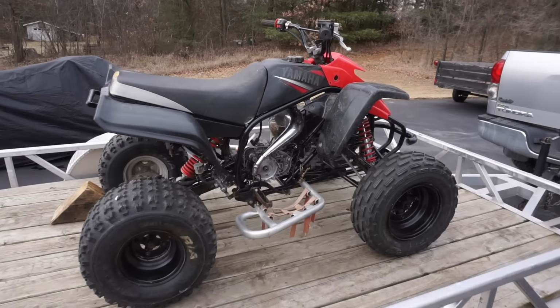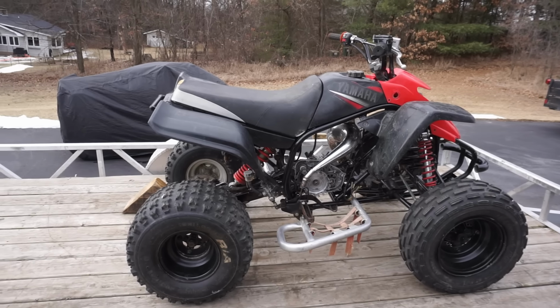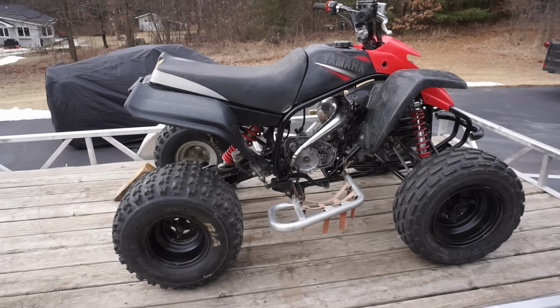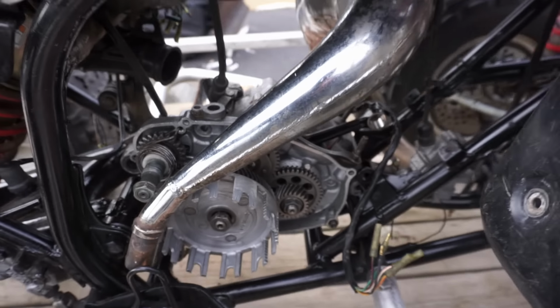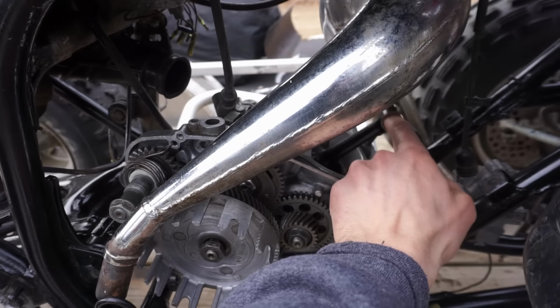$300 Yamaha Blaster. This one's a 2003, and it's missing a lot of parts, it looks like. So the seller stated that he was trying to rebuild the engine, and the crank, he said, was getting tight between the cases. So it looks like a newer crank in there, but he said it does not rotate very smooth. It's really, really tight, he said. So he kind of gave up on the project and said forget it. So it's basically all in parts.